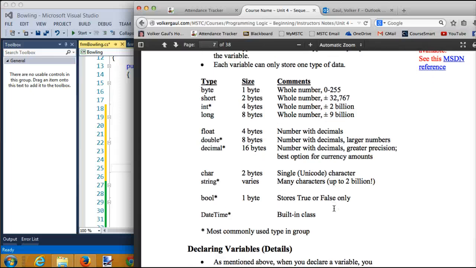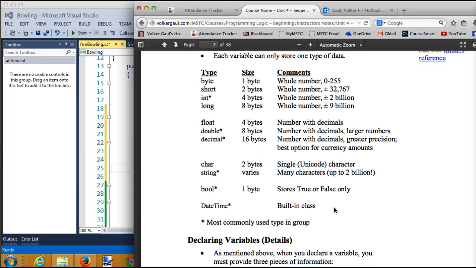Whew, here's the different types of variables. Oh boy. I got to remember all these? Good news, no. This first group of 4 are whole numbers. Numbers without decimal places. Notice that a byte takes up 1 byte, an integer takes up 4 bytes, a long integer takes 8 bytes, and these others are bigger. If you don't need decimal places, you'll save memory in your program.